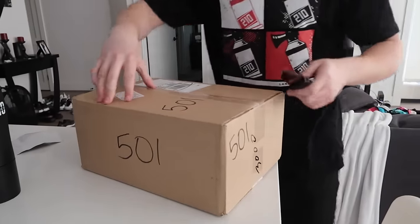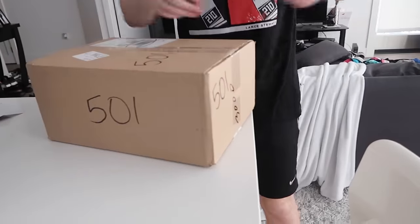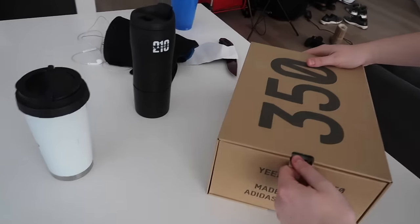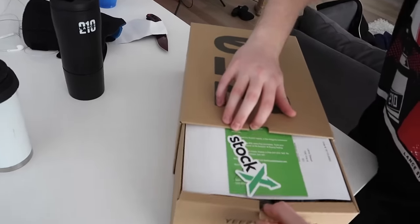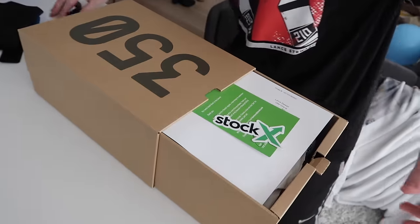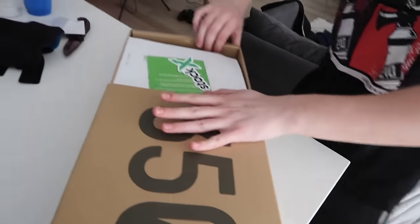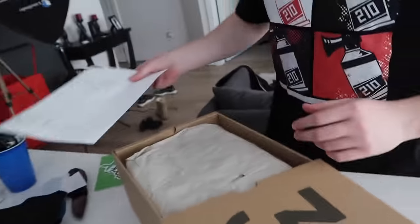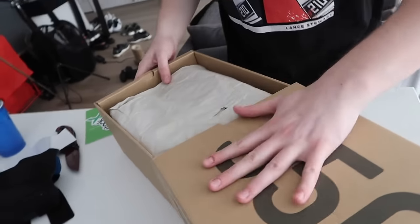All right, guys. So this is supposed to be the Zebra Yeezys. Woo! And it's the original box and everything. They always throw this in there because the website I order it off of makes sure that they're a legitimate pair and they're not fake. And what you paid for them guarantees that they are real.